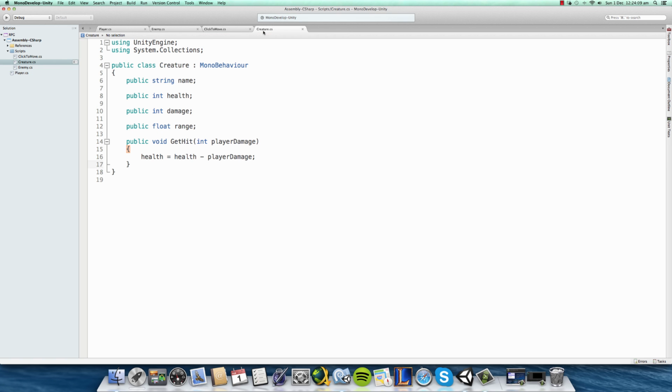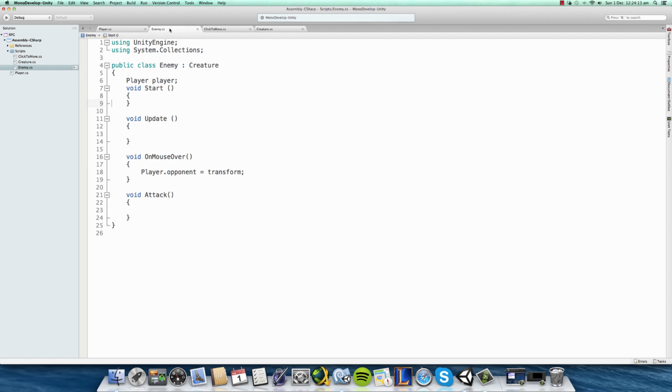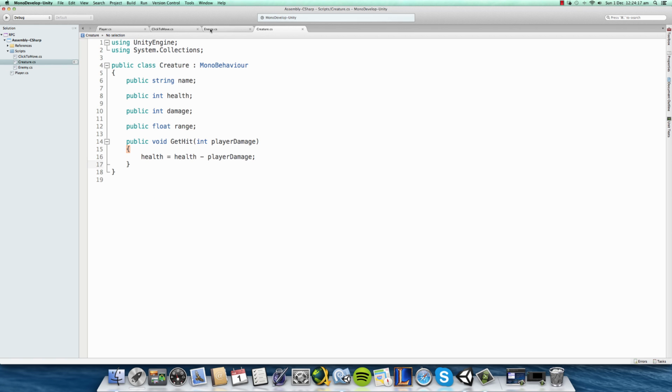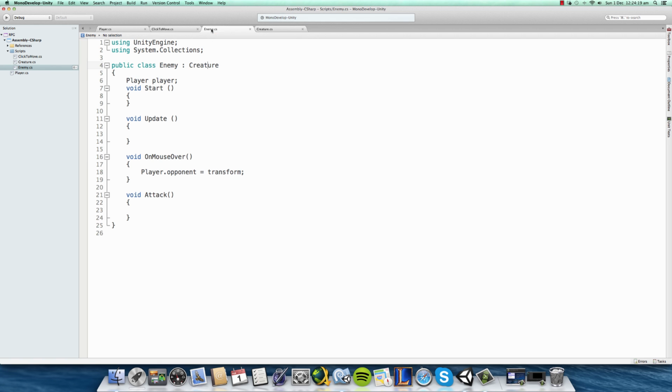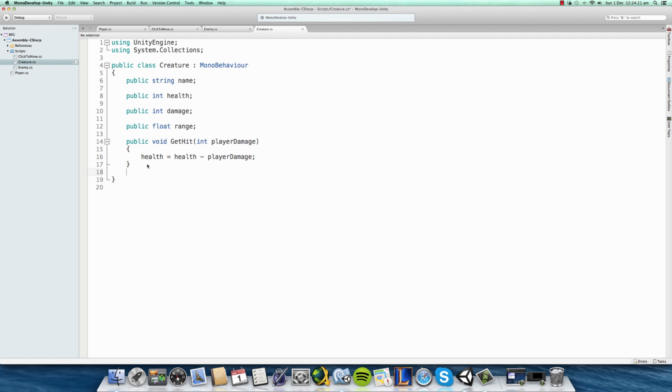And child classes are the classes that are inheriting the features. For example, enemy is a child class of creature since it's inheriting creature. So here, whenever you type in protected, it can only be seen by your child classes and no other classes. And public is basically visible everywhere, so it's like publicly available to every class.